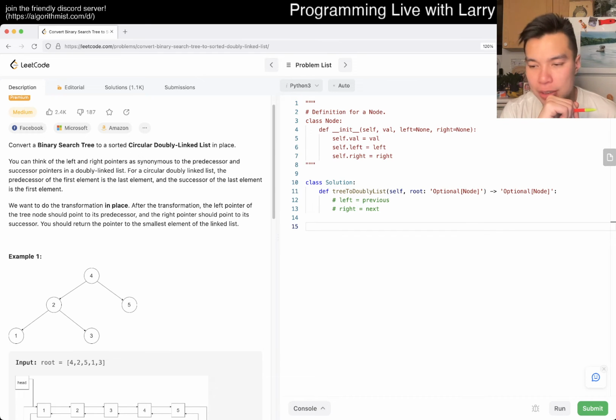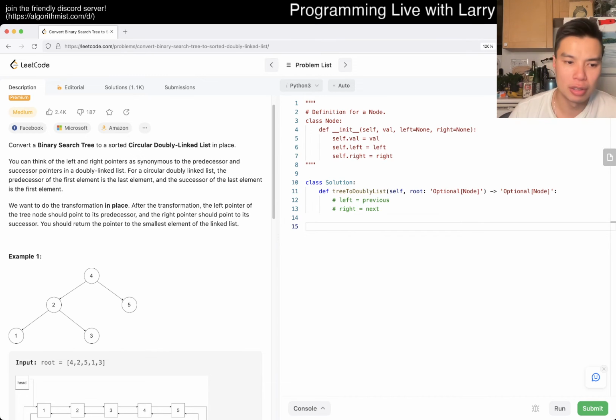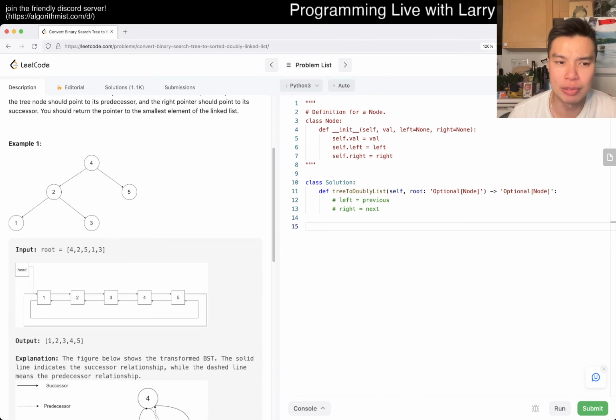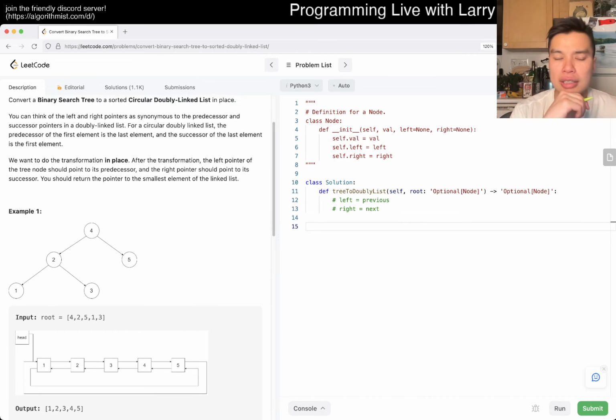So I'm trying to think about what's the proper way to do this, right? I think intuitively the way that I would consider doing it initially is with a stack, or a recursive stack. What would that look like? If we want to do it in order, then what is this head? Oh, do we just return head? Okay, and that's just the first element.